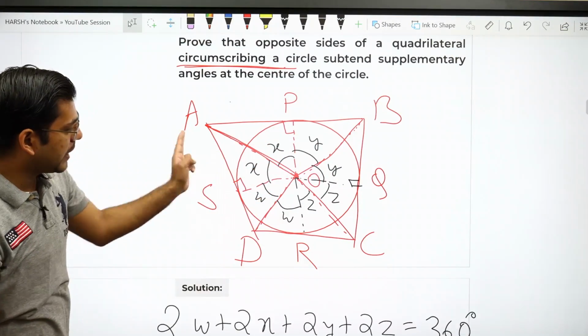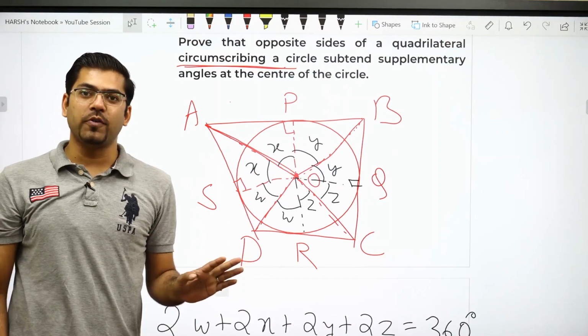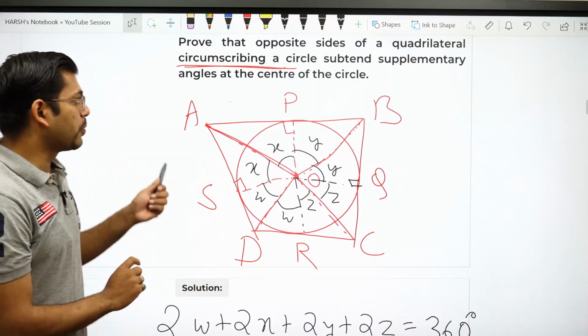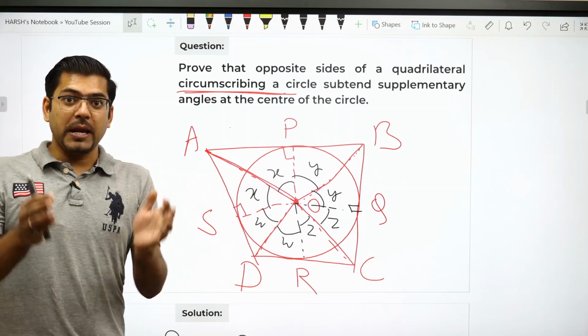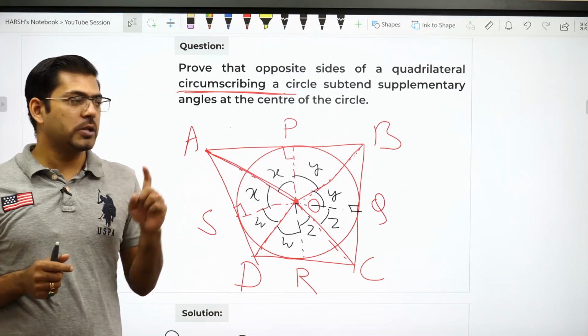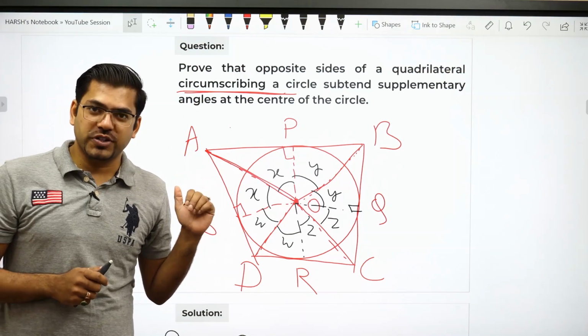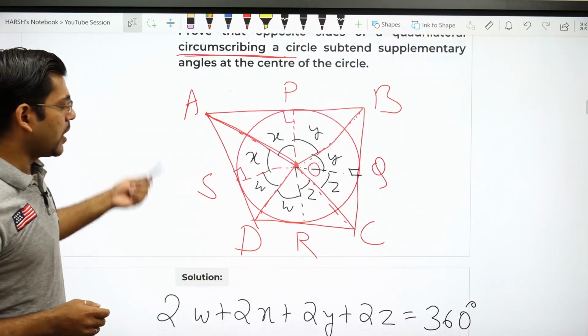AOB plus COD and then AOD plus BOC. Both of them are proved, and we have got what we had to prove. So these proof questions are very important. I know these questions are the pain point for you guys. You must be feeling a lot of trouble, so that is why I have taken most of the proof questions here in this session. So let's move on to our next question.